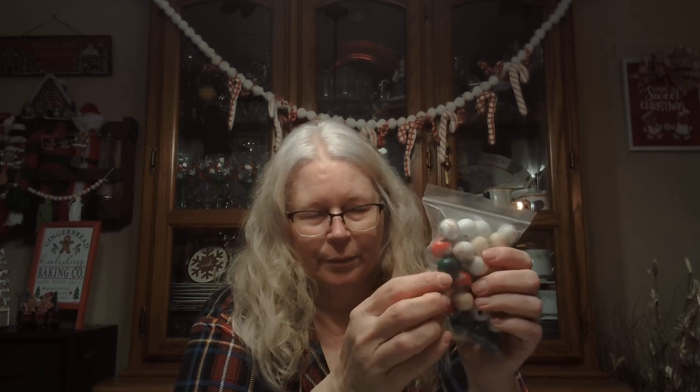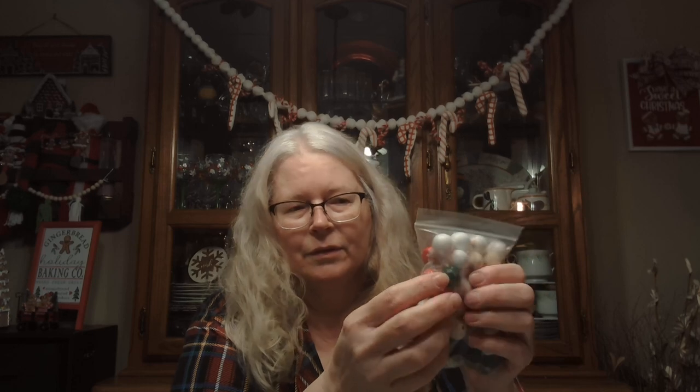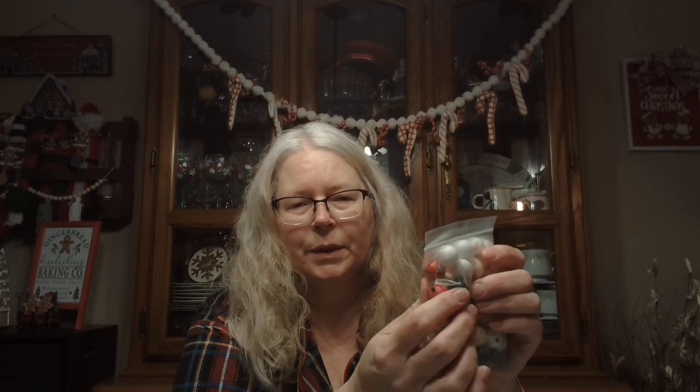And then I did get some beads. So next year with my grandkids, if you saw my video where we did crafts this year, or the video where I showed what we were going to do. Did I do a video? No, I didn't. Anyways, we did some snowmen out of beads. This year I ordered some Santa beads.